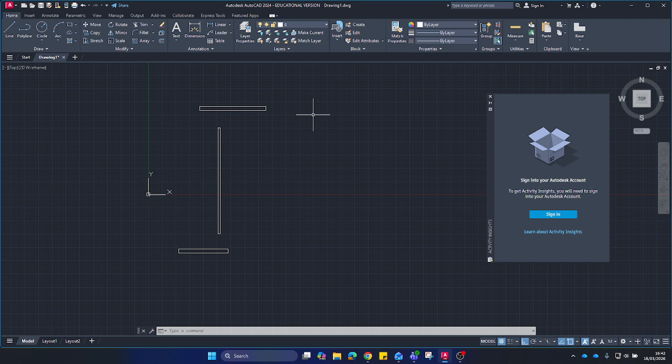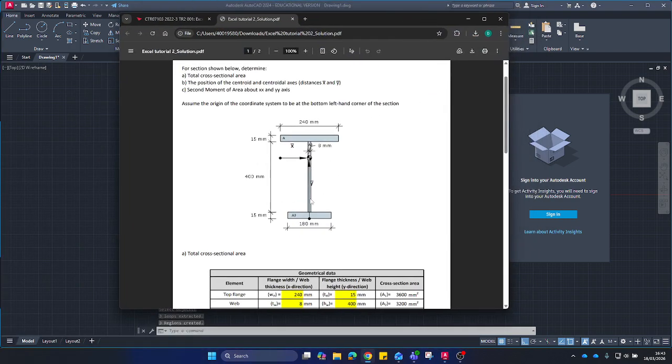My next command is called a region. I can type in REG, and it'll come up with all sorts of possible commands. It happens to be a region that we want. And I'll select all 3 of my rectangles. Then I'll right click, and it'll say 3 regions created. At this point, I now want to make my sectional shape, which, if you can remember, resembles something like this.